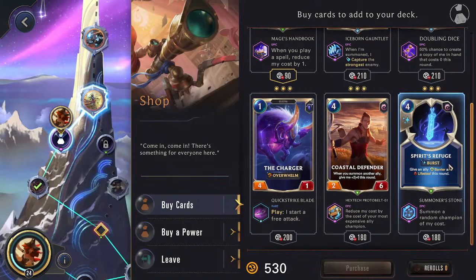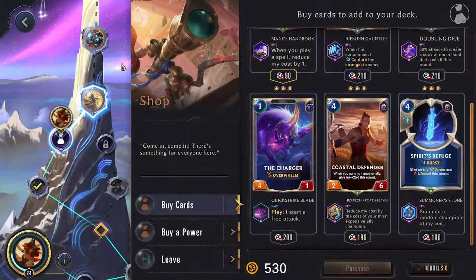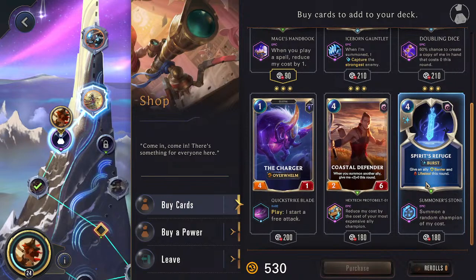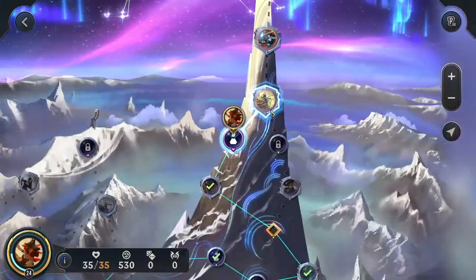Spirit's Refuge. Do I want to take the Spirit's Refuge? It summons a random champion that's 4 cost. No. I mean, no. Let's skip.